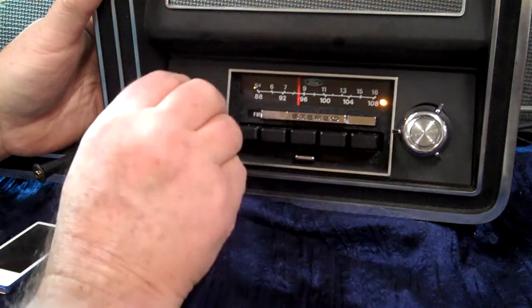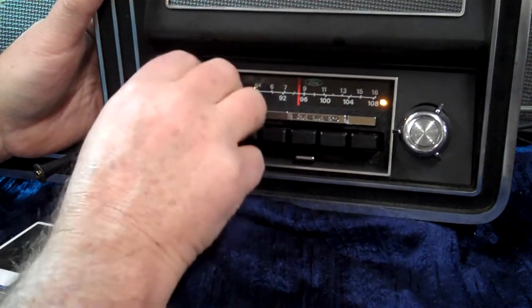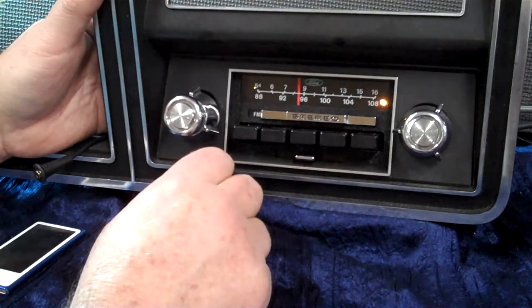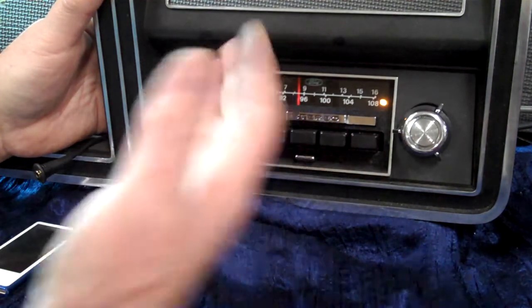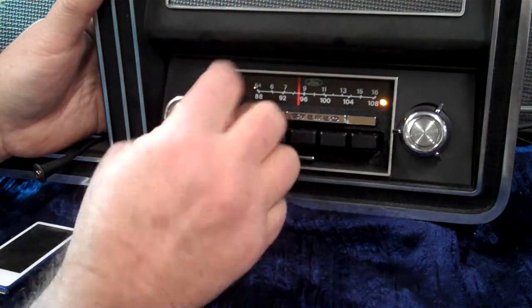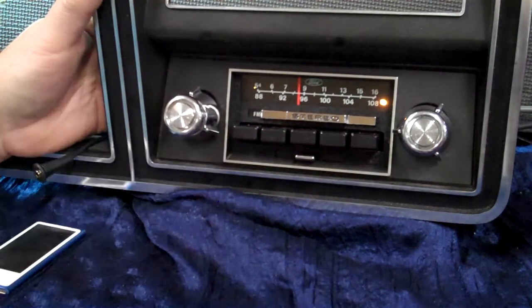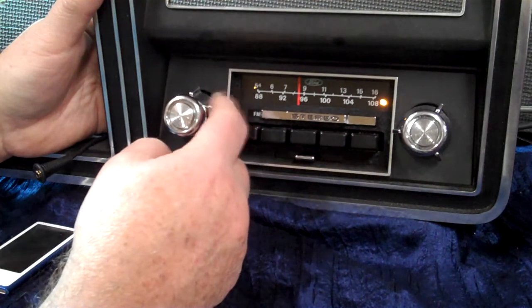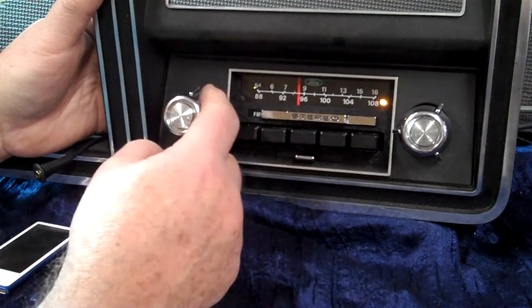The fader is built into the toner. You've got a toner with a center notch on it where it's balanced. Now, if you want to go to a fader — if you hook up three or more, say you put some speakers behind your seat or an additional speaker somewhere — you can have faders so you can fade from front to rear. All you do is take this toner control and crank it twice in a 12-to-2 motion, one, two, clockwise. It'll beep; when it quits beeping, you'll be in fader mode. You can fade from front to rear, back and forward, as long as you're moving the toner control. It will stay in that mode until you find what you want — just stop, it'll beep once, and go back to original toner, treble, and bass.